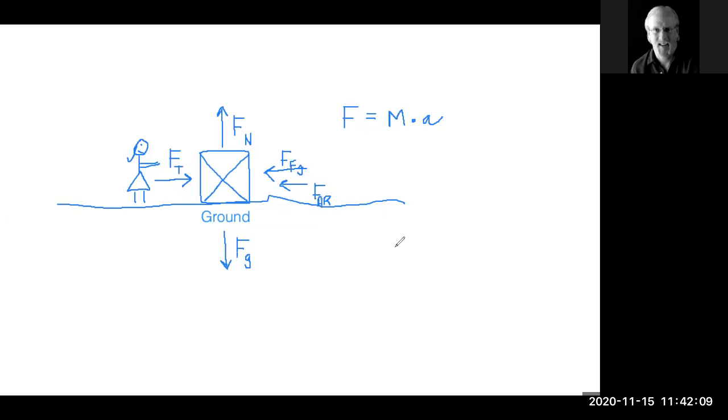And so if we take all of these arrows and we put them into one diagram so we can put the force to the ground, as well as the force normal, as well as thrusting force. And then we have the force of air resistance and the force.